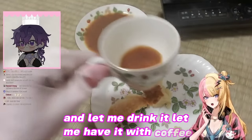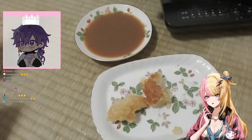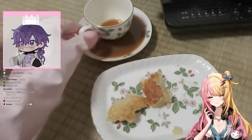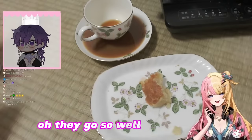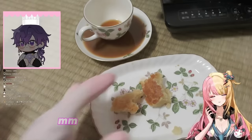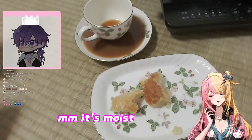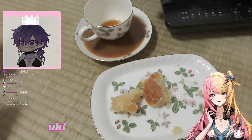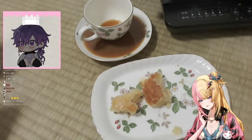Let me drink it. Let me have it with coffee. Oh, they go so well together. Okay. It's moist, it's flaky, it's sweet, it's delicious. Okay, you're such a good chef!